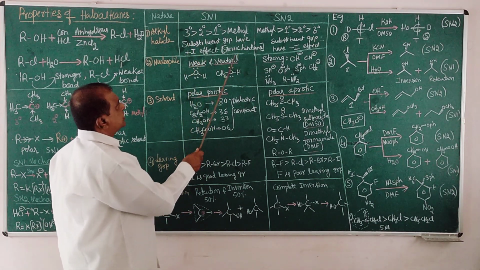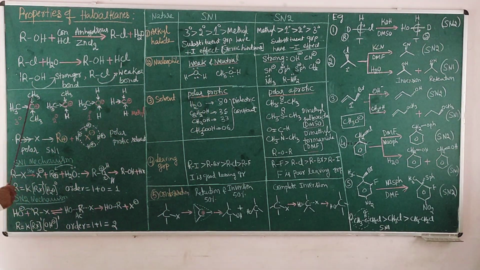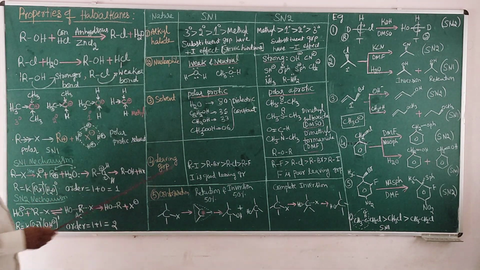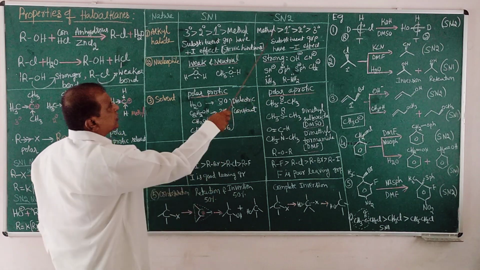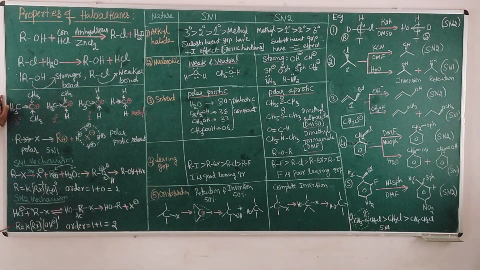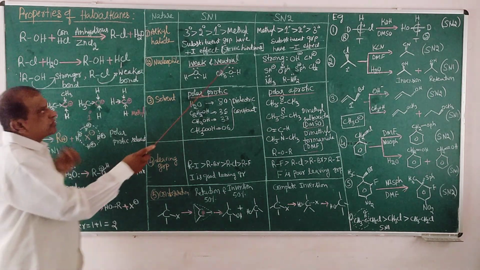And a plus I effect means steric hindrance, that is, a bulky group. A bulky group will have a steric effect. In the SN2 mechanism, the presence of a bulky group surrounding this carbon will not allow OH to attack the carbon. That is hindrance. That is why we need a small group like hydrogen, which allows attack from this side. There is space available, so it can attack from this side. But a bulky group's hindrance will not favor the SN2 mechanism. So those are the conditions.